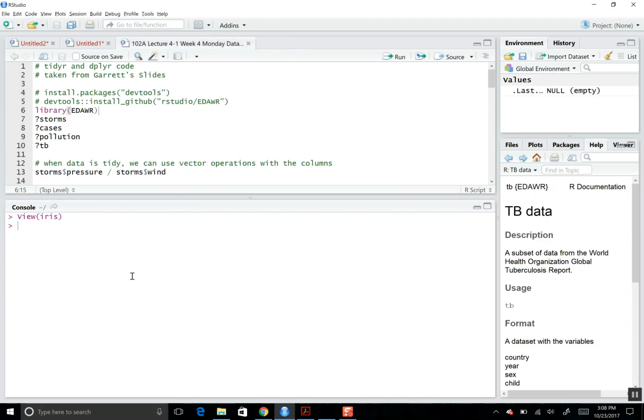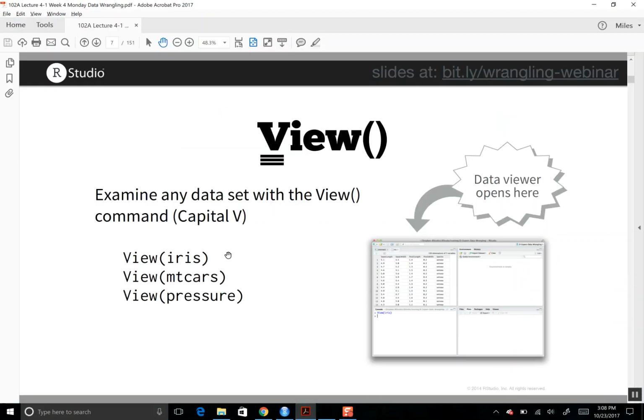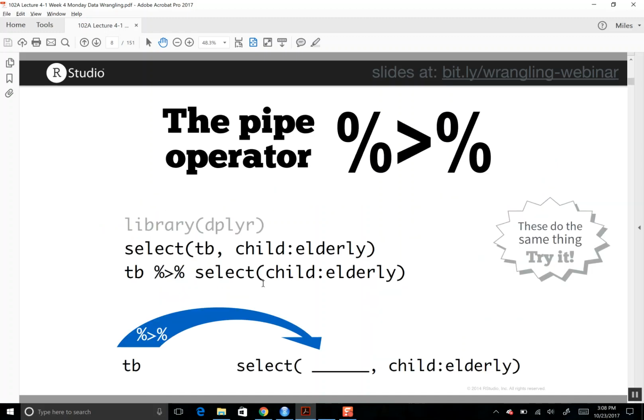I think we're familiar with that. And then we've talked about the pipe operator when we did rvest. We said pipes allow us to have this sequential thing where we take the output of one and pipe it into the next, and these two commands are then equivalent in their function.